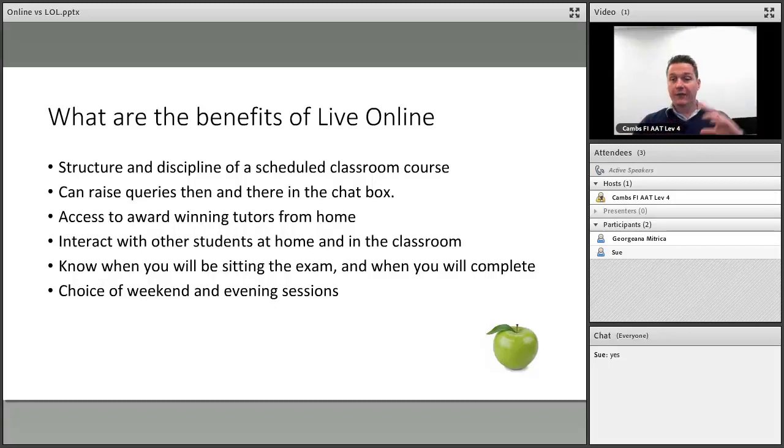Now, it depends on the kind of student. If you need flexibility and you need to be able to pause your studies, or you need to quickly catch up because you've had some time off, an online course is really good for that. If you like the defined structure, the "I must go to college or I will not be able to motivate myself to study" structure, a live online course would be good for you. And like I say, it's the same material, it's the same recording, so you can go from one to another. It's very, very flexible.